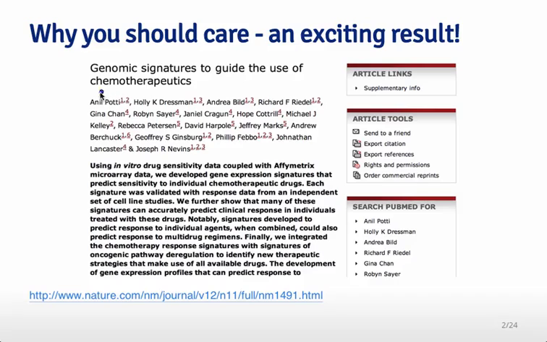This is an example that actually comes from my area of research. This is an area where they use genomic information, so information about your genome, to predict what kind of chemotherapy you might respond to best. This is an incredibly exciting result because it would open the door for all sorts of personalized medicine within cancer therapeutics.